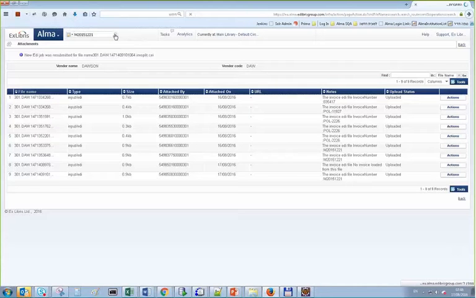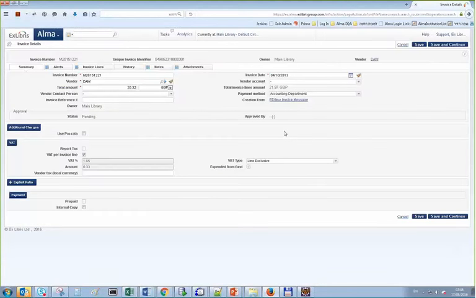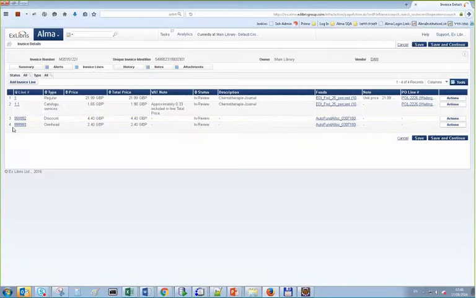Okay, this is the invoice we just reloaded. And now you see that the pro rata is not checked. Go to the invoice lines, and you see the lines, the discount that you added and the overhead. Currently, and I'm saying currently, when you say do not prorate, we do not distinguish between the lines. We should have created 4 different lines for the overhead, but this was not developed currently, but at least you have an overhead line, and if you want, you can either delete it and add it manually, or simply leave it as it is.